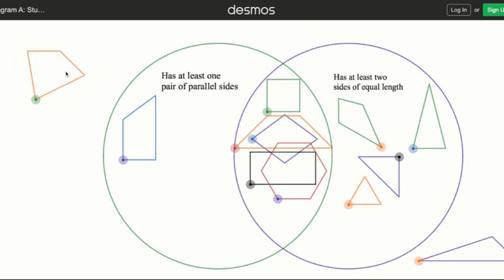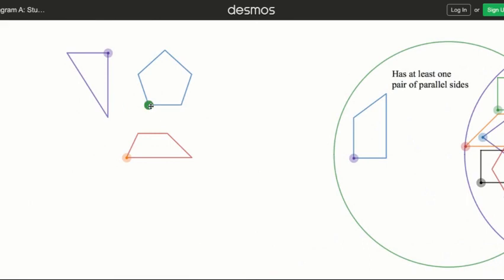And then this one is a quadrilateral. Although these sides look almost exactly equal, they are not. Quadrilateral, the definition is it just has to have 4 sides. They don't have to necessarily be parallel. You don't have to necessarily have sides of equal length. So this is going to stay on the outside. It doesn't fit within any of those.